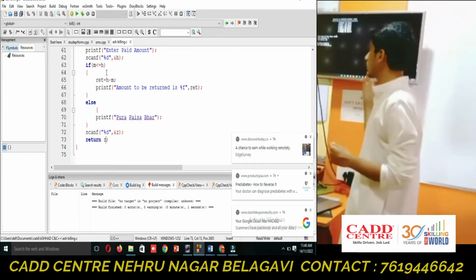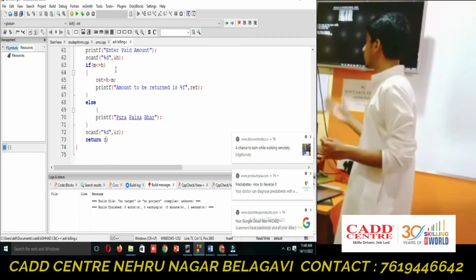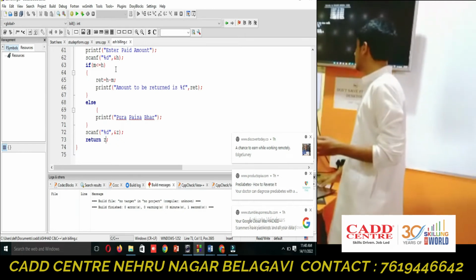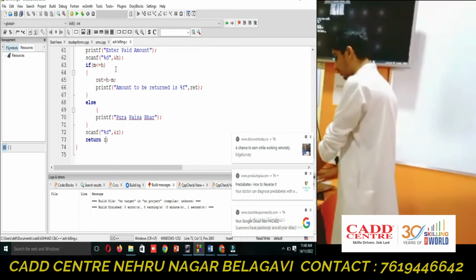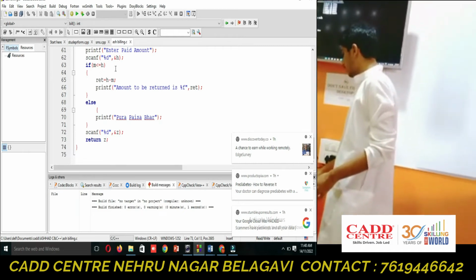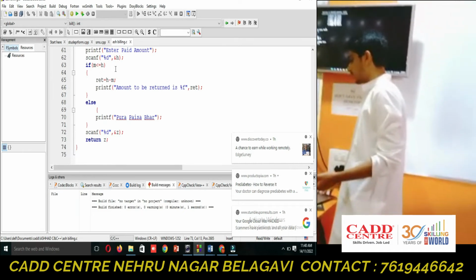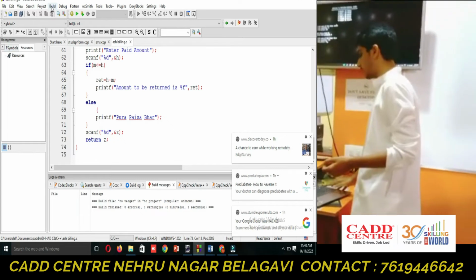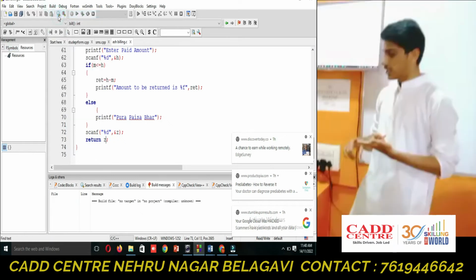To add items, we can press 1. To print the bill, press 0. Let's add one more item. Let's take another item as rice. The quantity is 7.5 kgs and the price is 45 rupees per kg. So it is printed out.